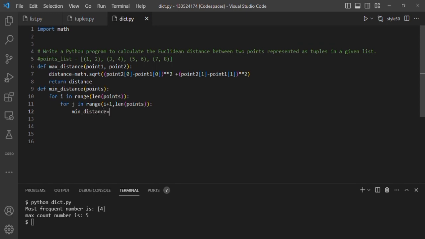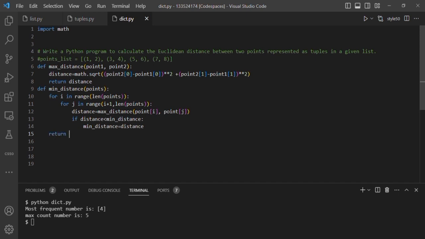So this variable is used to calculate the distance. It calls the distance function to calculate the distance between each pair of points. I use the index technique here, index i and j. This is because it passes the current pair of points as arguments. So every time the for loop iterates, it will take each pair of points in the list and assign the result to the variable distance. I use an if condition here. This is because if a calculated distance is smaller than the current minimum distance, it will update min_distance with the new value. Finally, it returns the minimum distance at the end of the function.